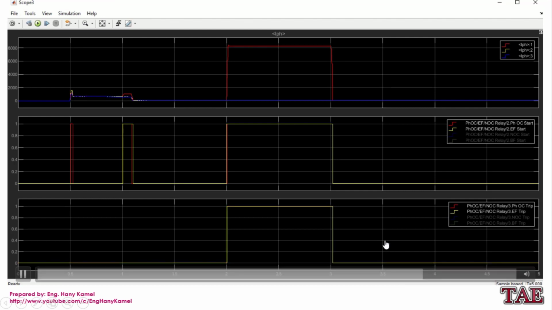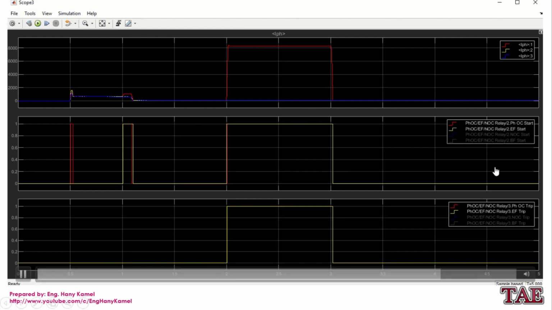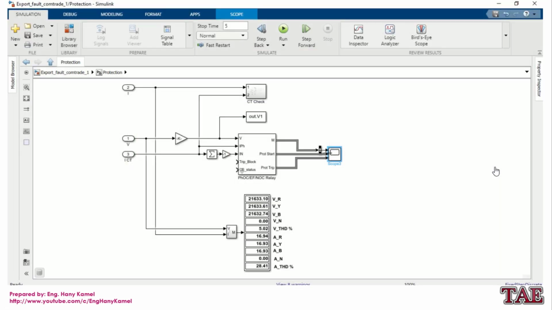Here in the curve I will just deactivate the earth fault trip, so we can check whether the overcurrent trip signal is available, but again we'll highlight it so we can see that overcurrent and earth fault instantaneous trip happened. And same in the starting condition.